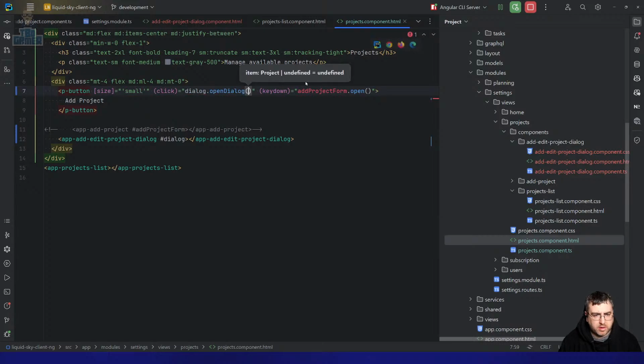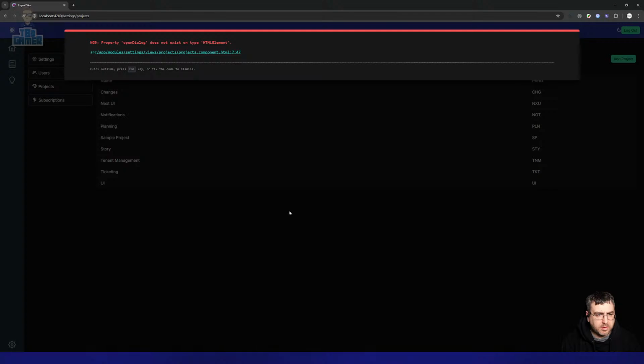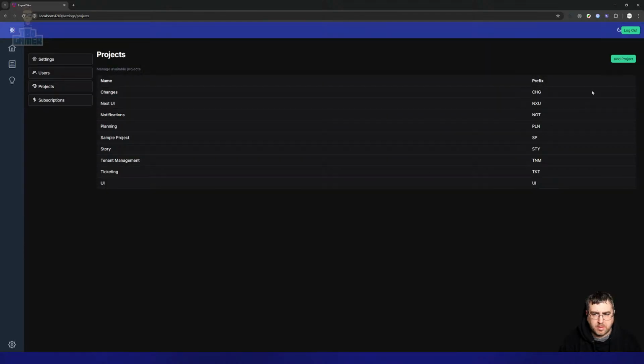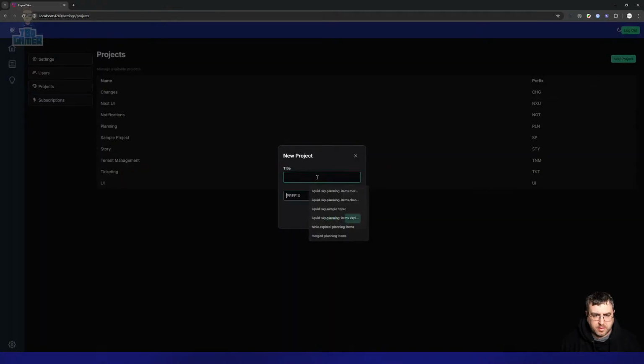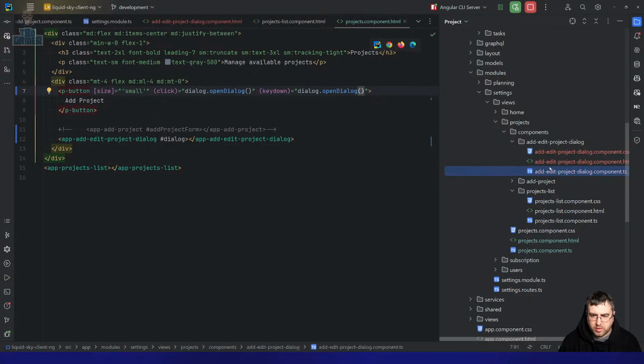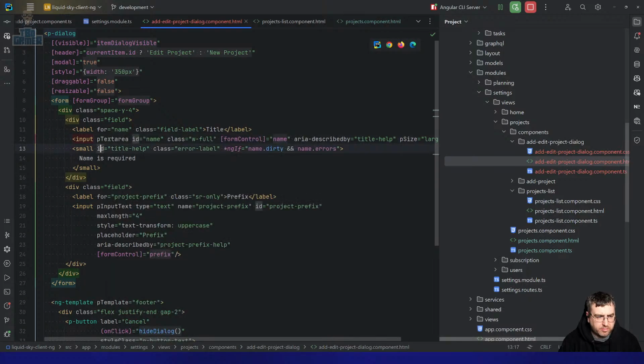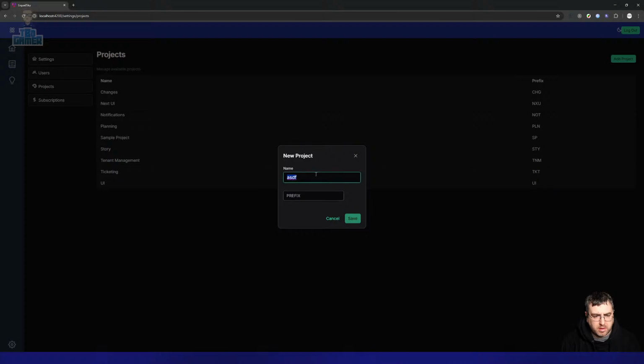Open dialog. Okay. Let's see what that looks like. A project. I need to change some wording there. Something looks wrong with the space in there.